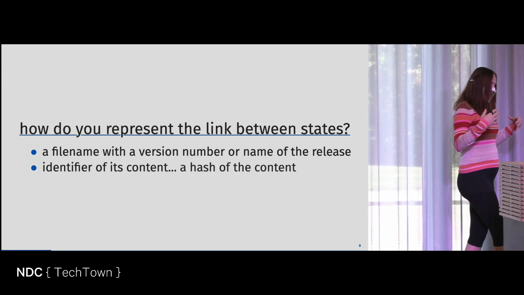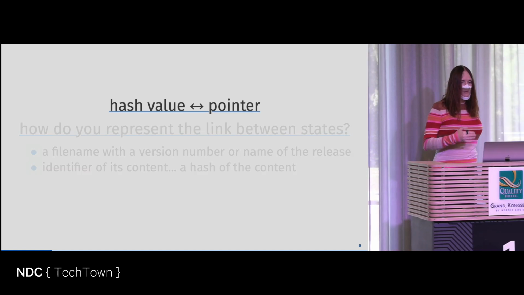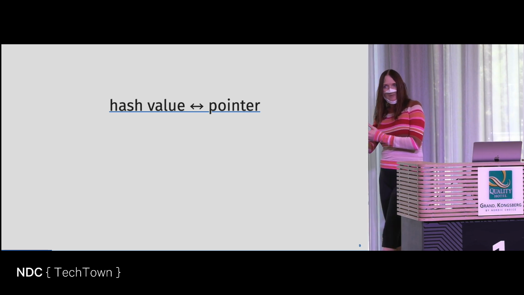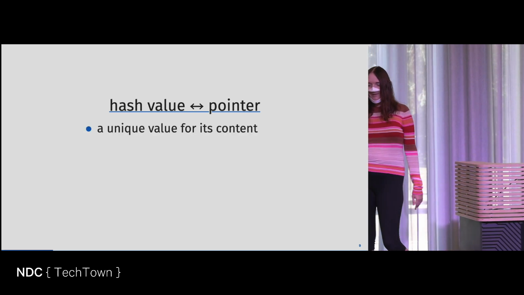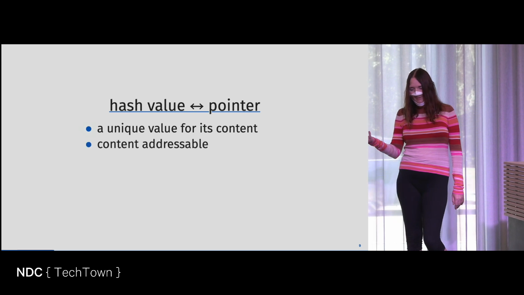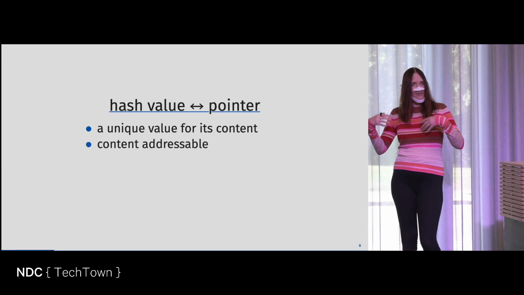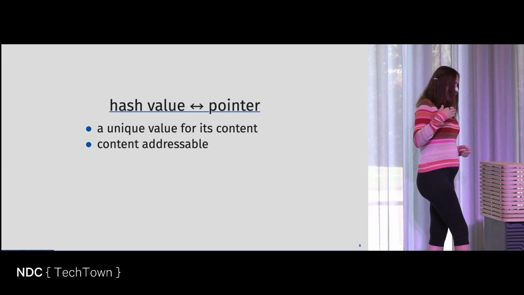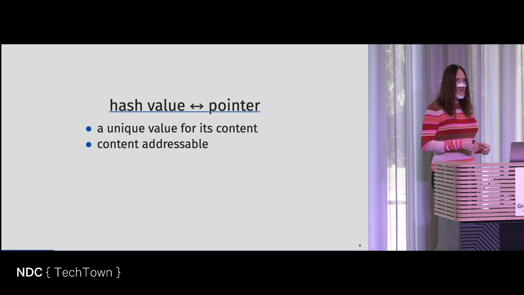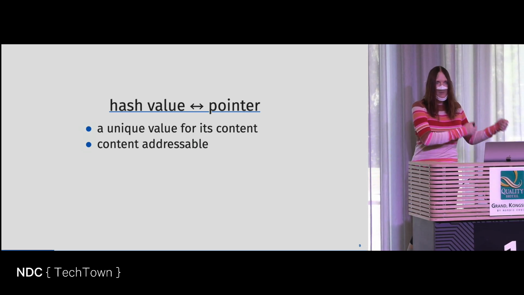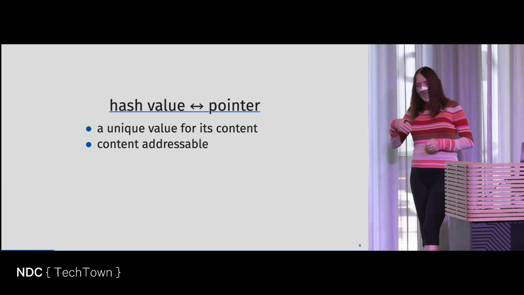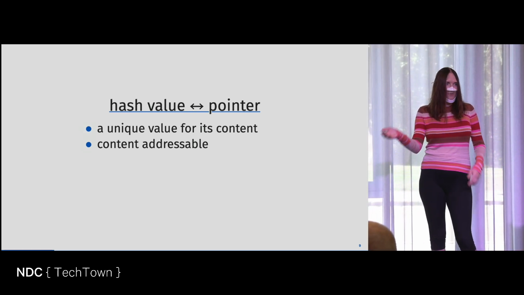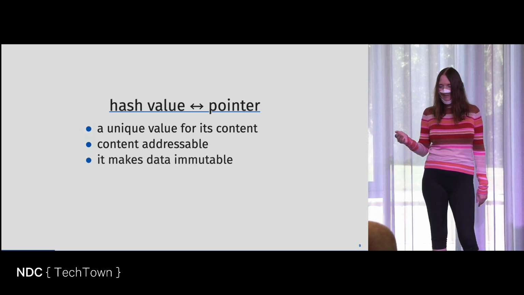This will create a unique identifier of a content. So you can say that hash value of the content is a pointer for the content. And a unique value for its content is called content addressable. So if you knew only its hash, you can actually download the file based on the name from a CDN, which is like just a bunch of networks around the internet, servers on the internet.